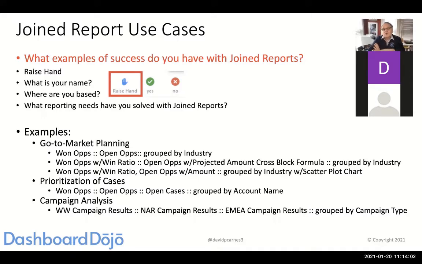One big decision with joined reports is, do you want to show them expanded or collapsed? And I think a lot of my examples are all collapsed, but it is possible to show the details and look at them expanded. So that might be one of those things. In fact, I'll show an example later, where if you toggle off the row counts and you add a block of cases, you don't even see the block. The block isn't there because you have to have something to show. So if row counts is off and details is collapsed, you literally don't see the block, which is kind of interesting. But I think tinkering across, trying out some different things can help you get closer.